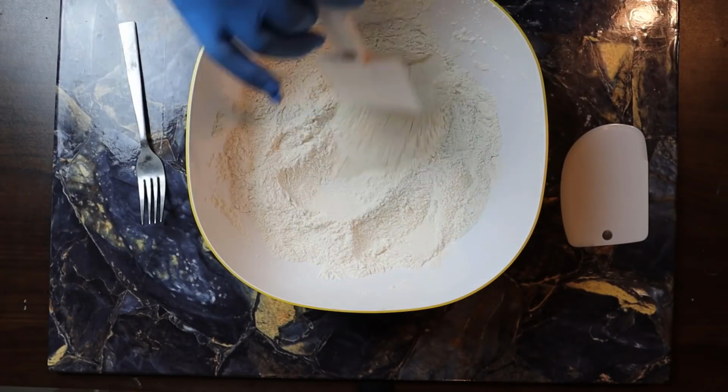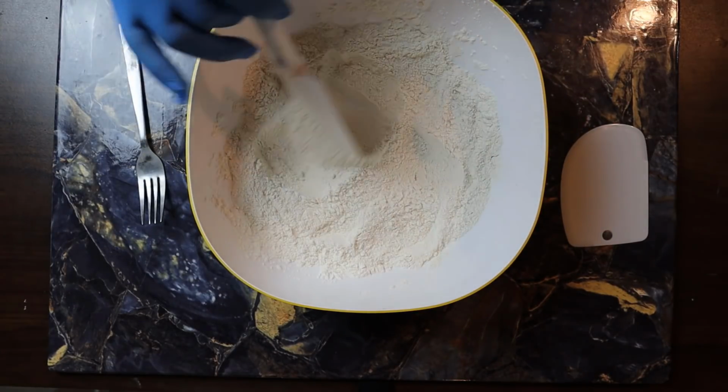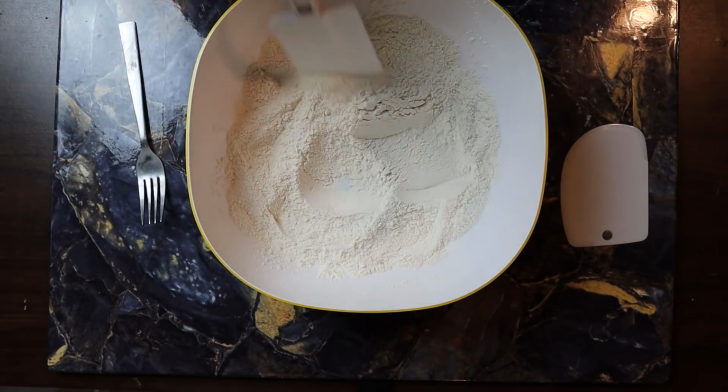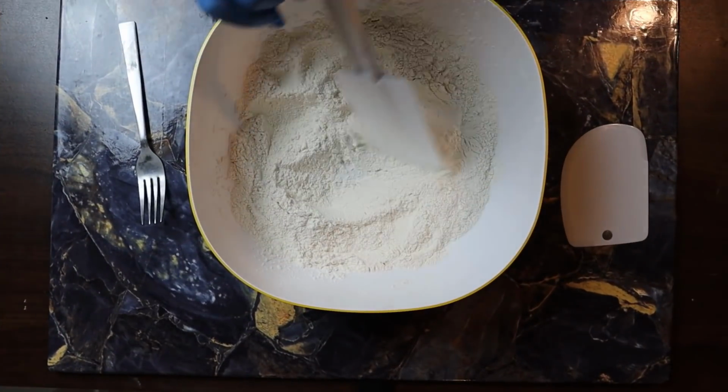When I say a pinch, what I mean is take 3 fingers, put it in your container of salt or whatever it is I say a pinch of, grab that much, put it in there, that is a pinch. That's my pinch anyway. Could be different for somebody else.